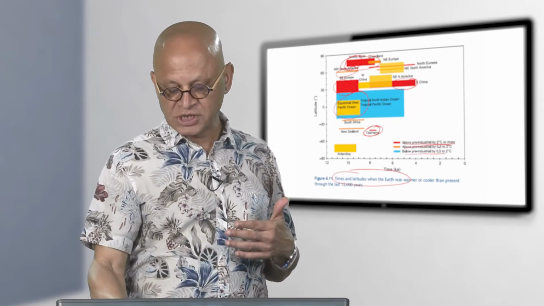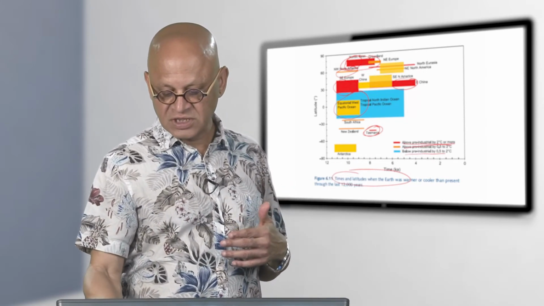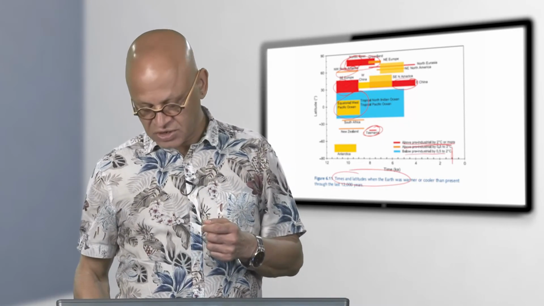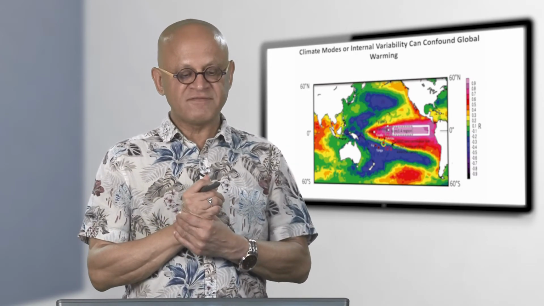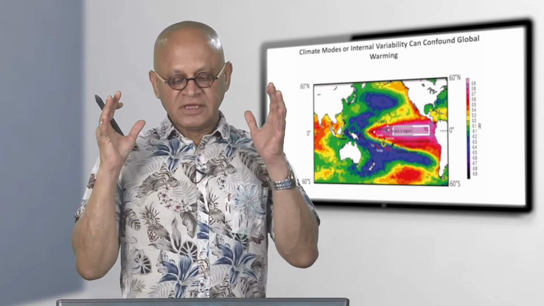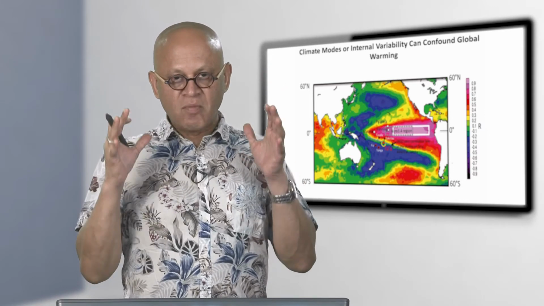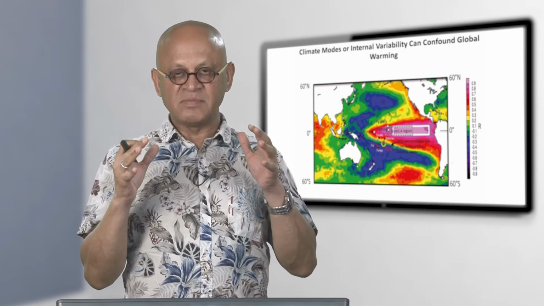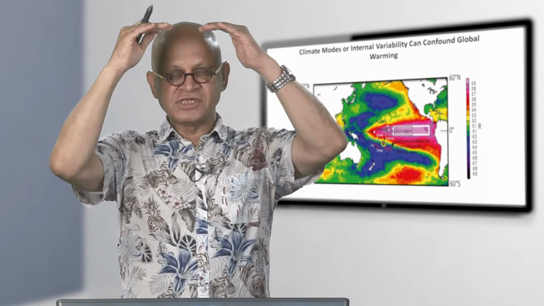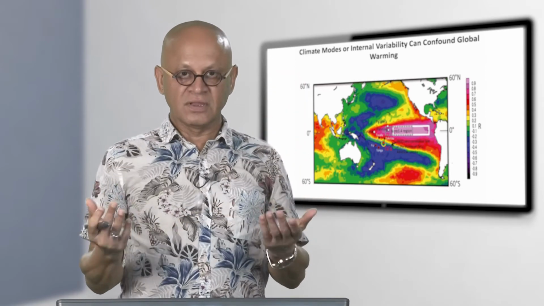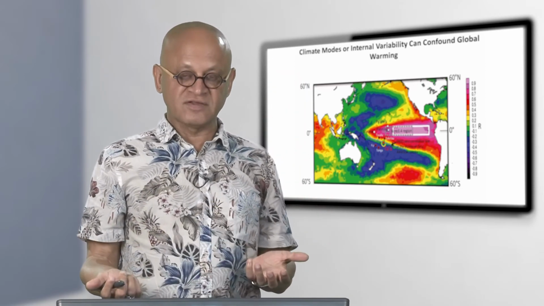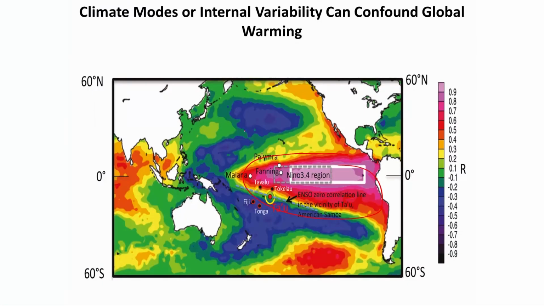We have to pay much more attention to what we are doing since the industrial revolution to say what the changes are. We will stop here by again revisiting the fact that there are natural modes of internal variability, variabilities that are not related to any changes in the perturbation to the radiation balance at the top of the atmosphere. The most dominant mode that always comes to mind is of course El Nino, with warmer than normal temperatures here and colder than normal temperatures here.